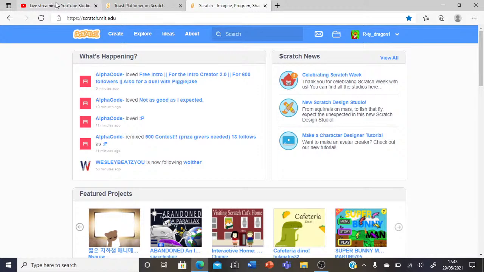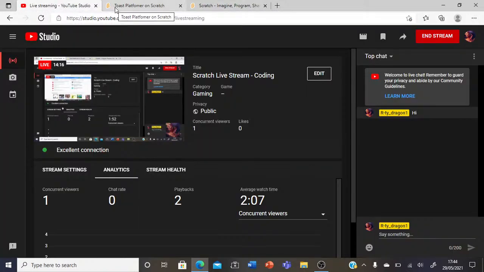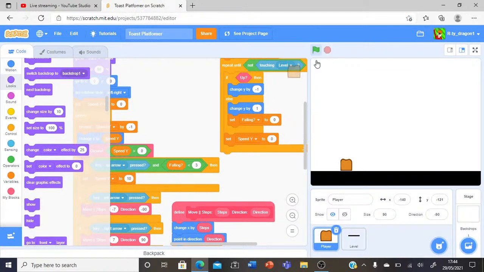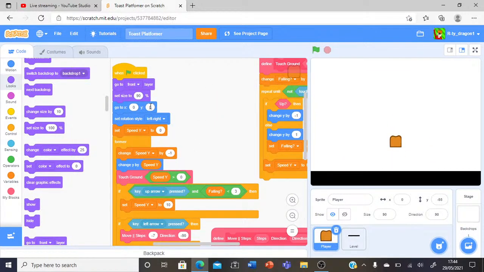But yeah, that's pretty cool. So that's going to be our platformer coding. I want to set this though, rather than starting in the very center, minus 100. Nope, still not right.